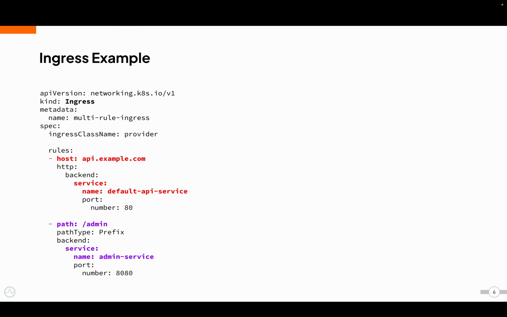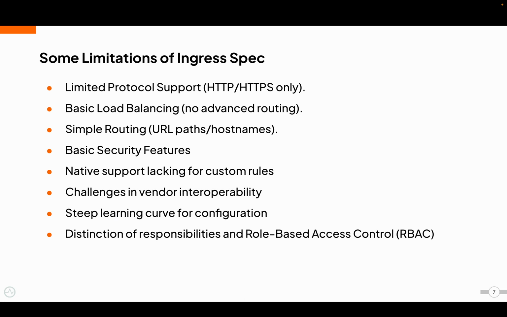If you look at an Ingress sample, it will be something like this. As you can see here, you start with the version of the API and then the kind, and there is some additional metadata that you can provide, and also a specification, and then you can write rules. When you write rules, you can decide what attributes you use to determine the routing options. It can be based on the host or on the path, and based on the path or host, you can route to different places, and you can do some load balancing and SSL termination. That kind of thing you can do with the Ingress specification.